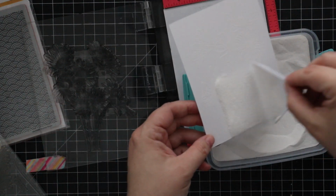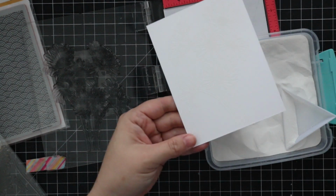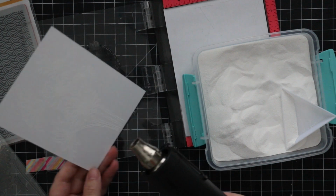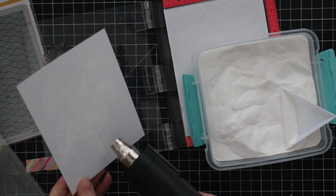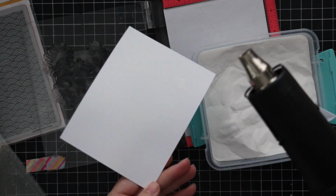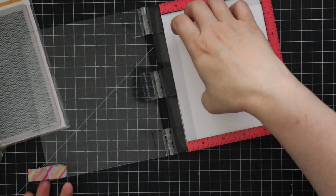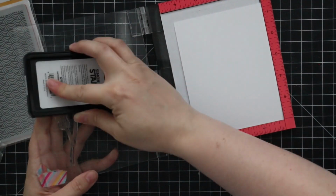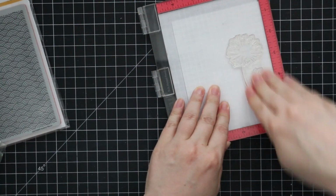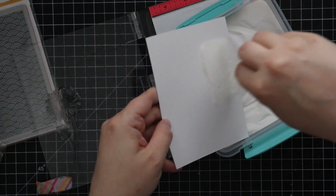just to remove some of the excess anti-static powder, because I seem at times to get a little heavy-handed with it, and that gets in the way of the actual stamping. So a lot of times when I find the image wasn't stamped properly, or there are spots where it didn't pick up the ink, and then there's no embossing powder sticking there, that's usually why. So I'm trying to make more of a point of using my anti-static powder and then brushing off the excess, then stamping my image, then heat embossing it. So that's what I did with the bouquet.